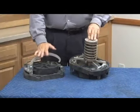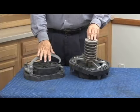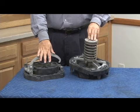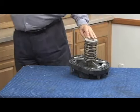So that's how we rebuild the check assembly from the double check. It's also the same that shows us the second check of the RP version in the 8 and 10 inch. Well, the second check we saw, now for the first check.